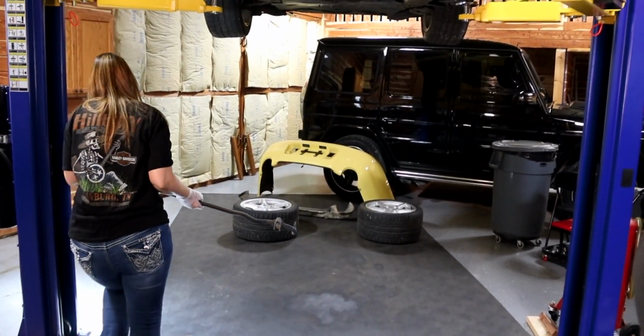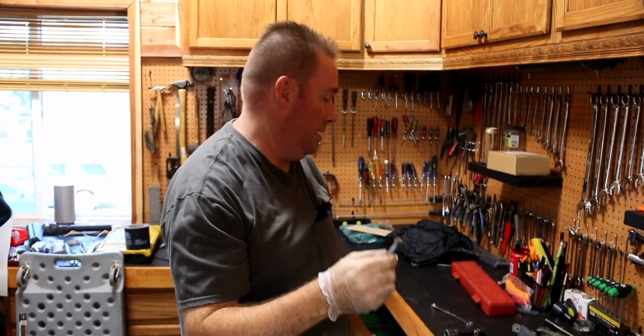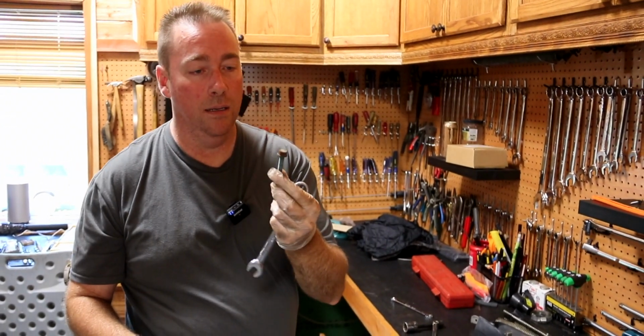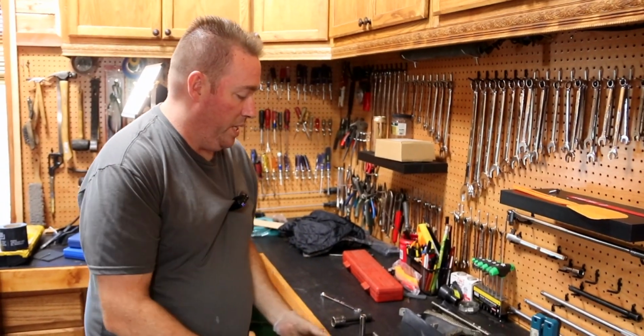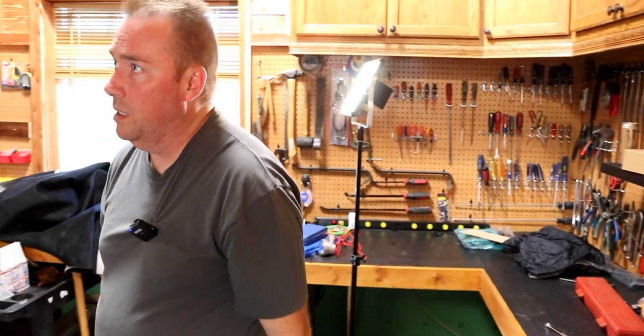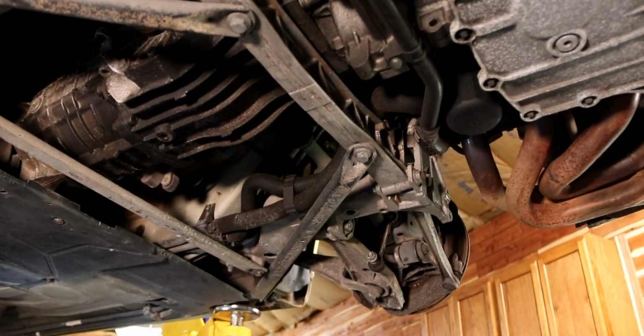And probably what we should do, and we'll leave them out. Usually, we put those back in the holes. These are green. Have like a green Loctite on them, so we know what they're for. There's no question about it. So those are a little bin. Next up, we're gonna pull all these arms off. 16.